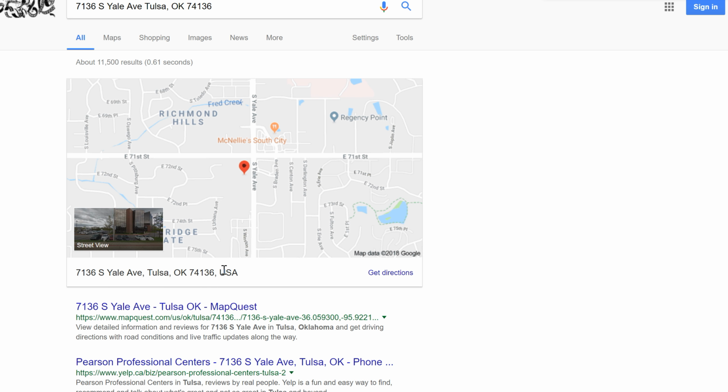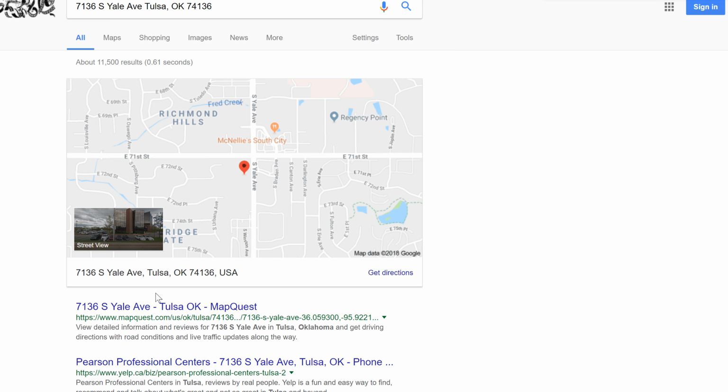They're identifying it with exactly this format. So 7136 S for South, Yale Avenue, comma, Tulsa, comma, OK 73136, USA. That's how they identify it. That's exactly how it should be read everywhere that you put it.